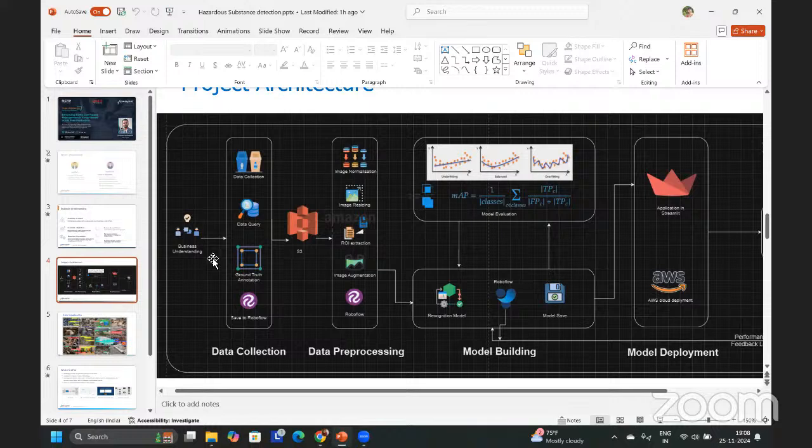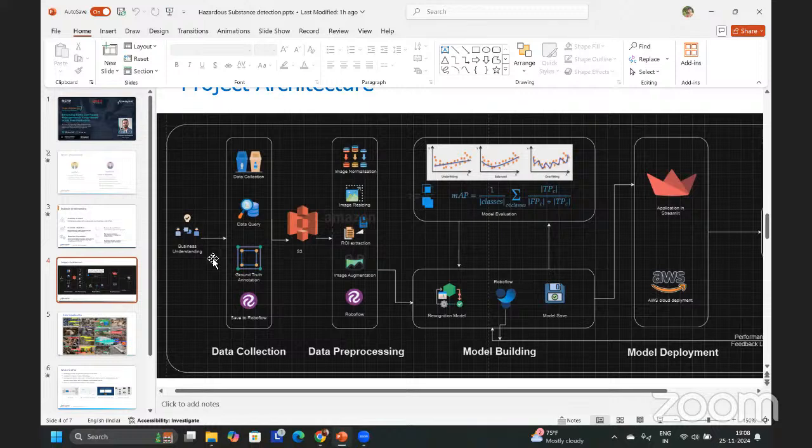It takes some time to understand the business. After understanding the business, we have to collect data from the clients, fetch it, and store it in a data set.